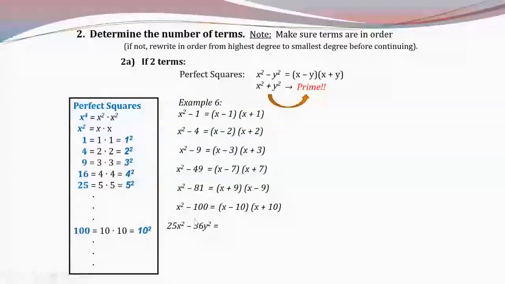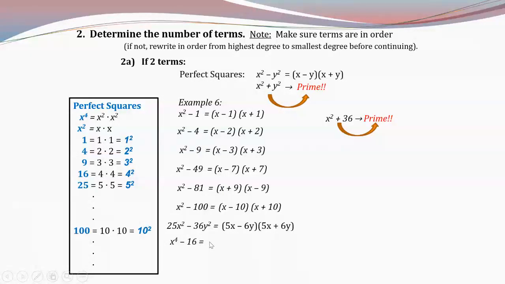Now this one here is a little bit tricky, okay? Is 25x squared a perfect square? Yes, it is. It'll be 5x. Is 36y squared a perfect square? Yes, it'll be 6y. So this will be 5x minus 6y and 5x plus 6y. How about x squared plus 36, right? Remember, if it's a plus, it's going to be prime. Here's where a lot of students make the mistake because they assume it's going to be x minus 6 and x plus 6. But remember, it has to be a minus for you to be able to factor it. If it's not a minus in between, if it's a sum, it's prime. It cannot be factored.